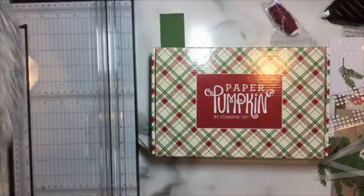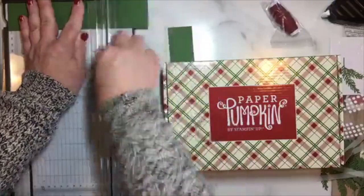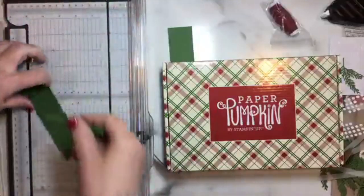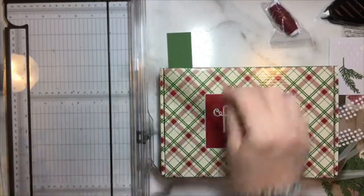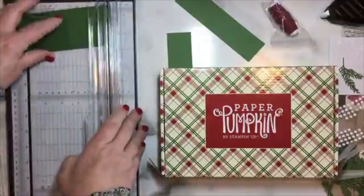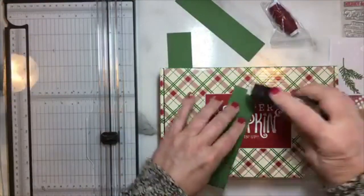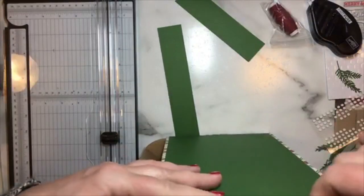I also need two pieces that are six inches by one and a half for the short sides. I'm working at my kitchen island today — I decided during lives I'd rather be standing up, and there was so much sunlight for natural light, though the yellow lights above are throwing off the color a bit. I haven't started moving anything down to my new craft space in my finished basement because carpeting won't be installed until probably Thursday next week.